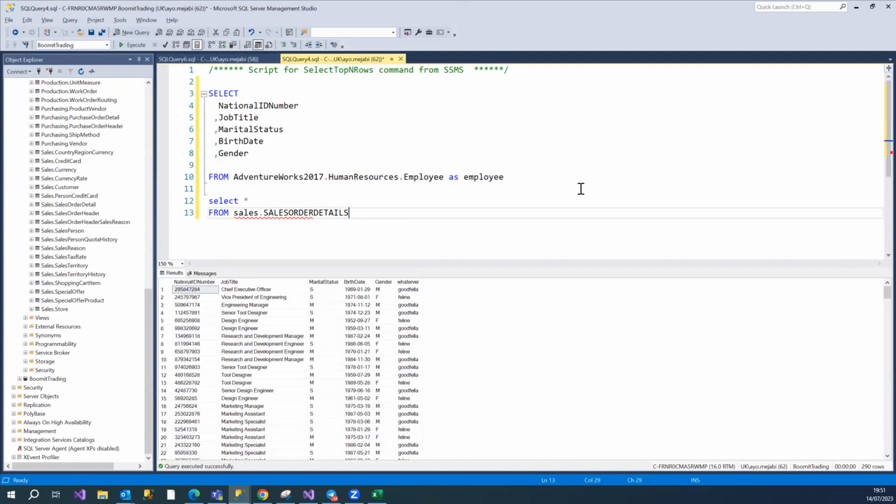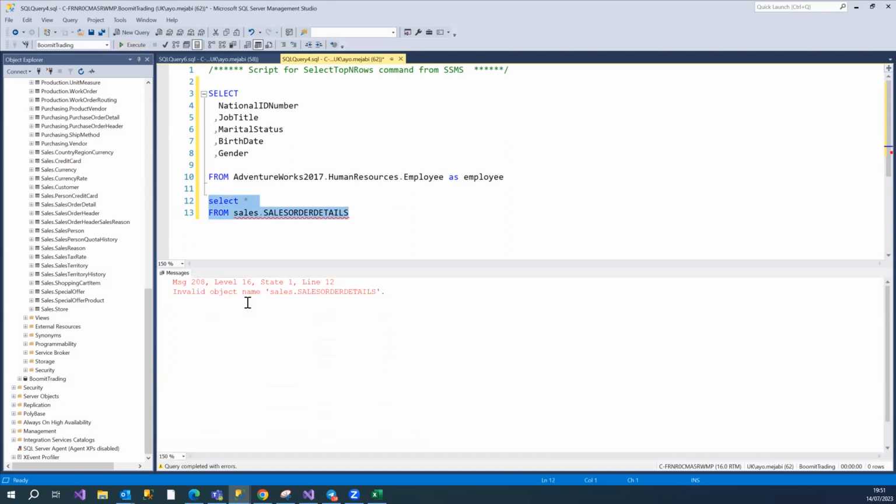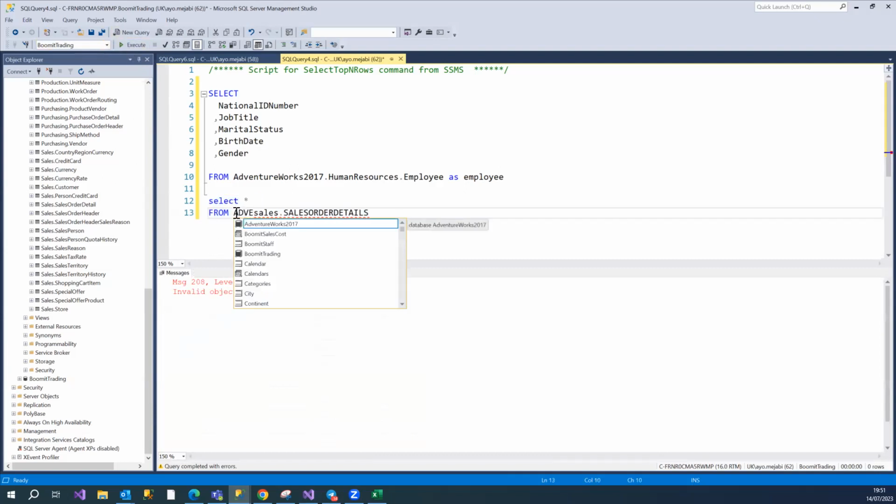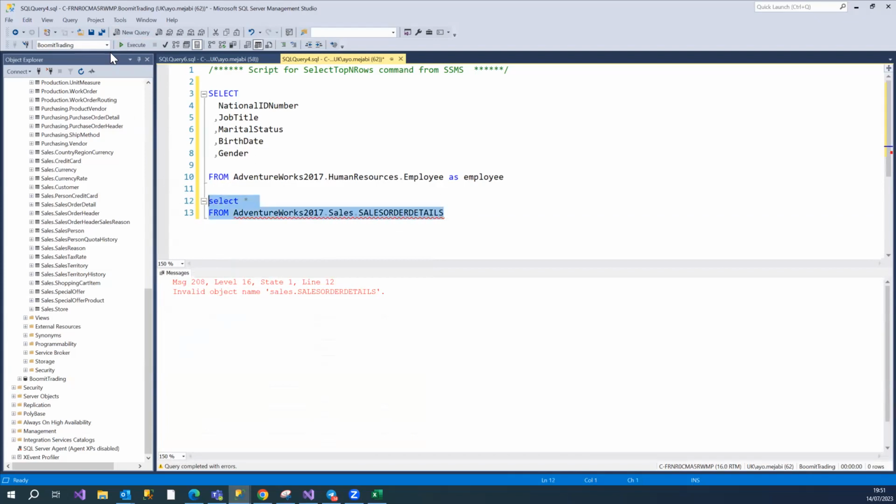Now, if I want to run this query, I'm just going to select the one I want and execute. Wait, sales order, what's your problem? AdventureWorks 2017, sales, sales order detail. Okay, that should work.